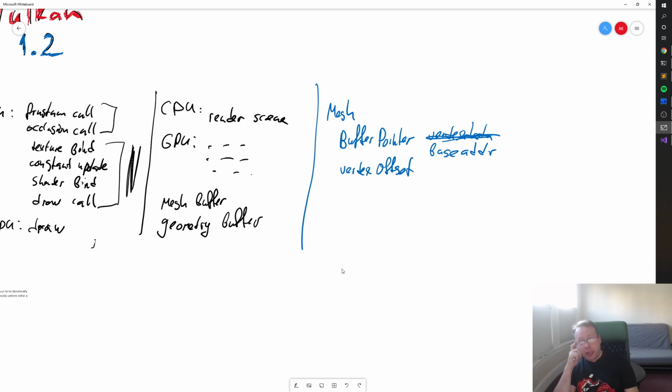Or it can say, well, this is like one small model and there's some overhead to create a buffer for it, but who cares? Here's the new buffer, here's the pointer to this buffer. And the rendering system doesn't have to care where the data came from, because here's the base address, just do whatever you want. So this is kind of a big deal in the sense that it substantially expands the amount of things you can implement with buffers. It gives you pointers on GPU that point into buffer memory.